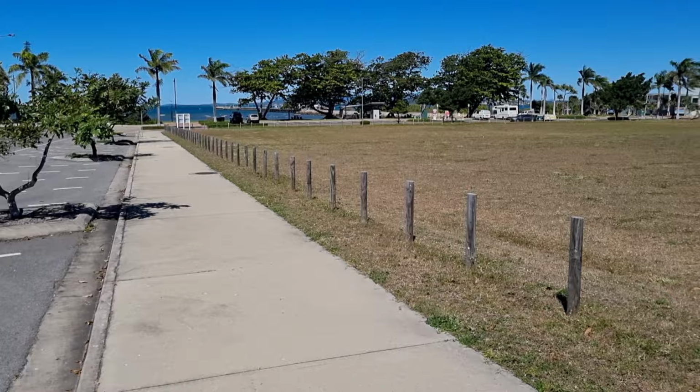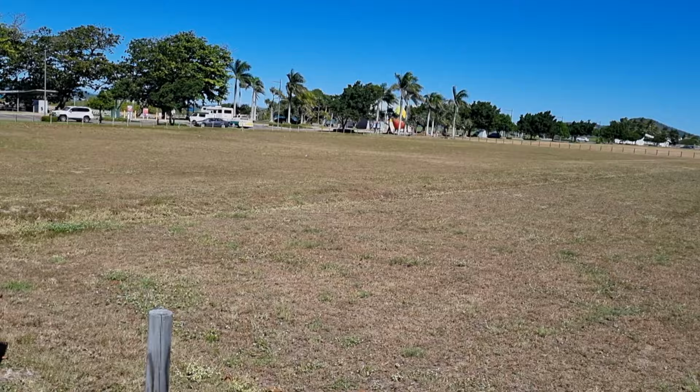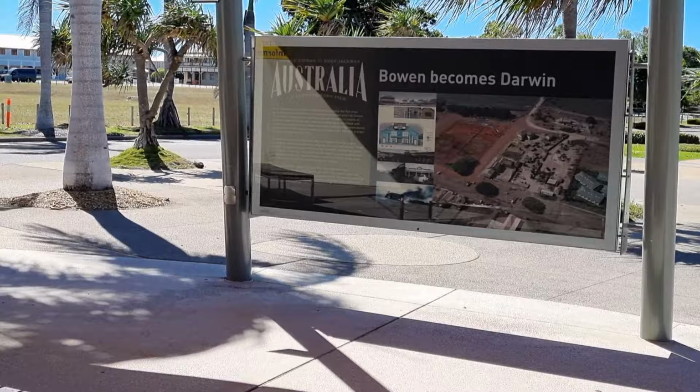They pretty well had the from the town to the wharf. But if you do know the Darwin layout, not quite accurate of course, but I think they probably did their best. There's another big mango over there. Yeah, they say a lot of the locals were extras in this movie, and I think it had a lot of backpackers as well, playing the soldiers, which I think was like that when they filmed in Darwin too.